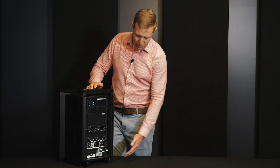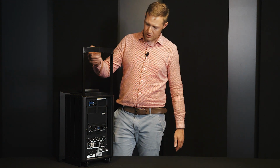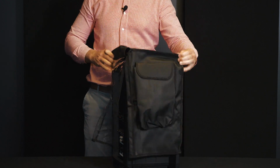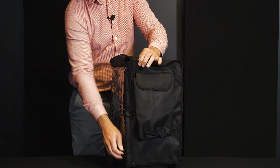Like the Apex Pro, it's also got little wheels and an extendable trolley arm, so you don't have to carry the speaker everywhere you go. This handy weather cover can protect your unit against light rain or dust, and has got these handy side pockets to put your microphones in or your charging unit.